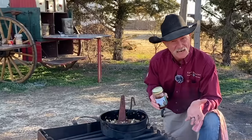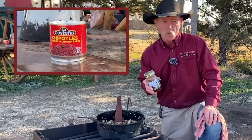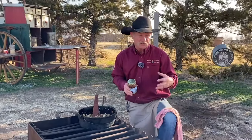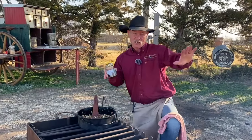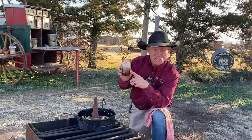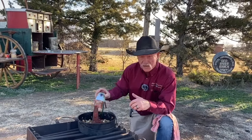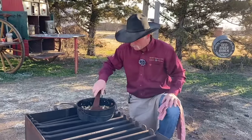If you're wanting to make this tonight and you don't have none on hand, get you some of them chipotle peppers in adobo sauce. Put about two of them in there finely chopped and maybe three or four tablespoons of that sauce. If you want to heat things up, dump the whole can in there — something's going to happen. About a fourth of a jar, maybe even a third went right in there. Folks, that is what makes a sloppy joe for sure.